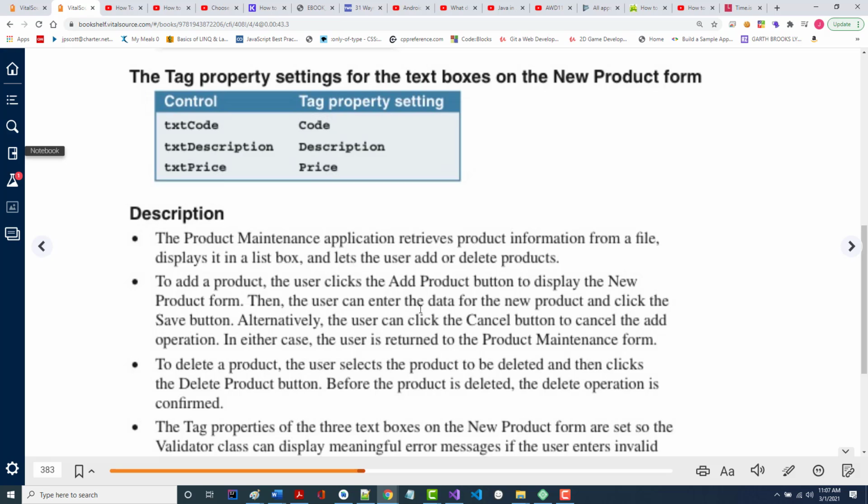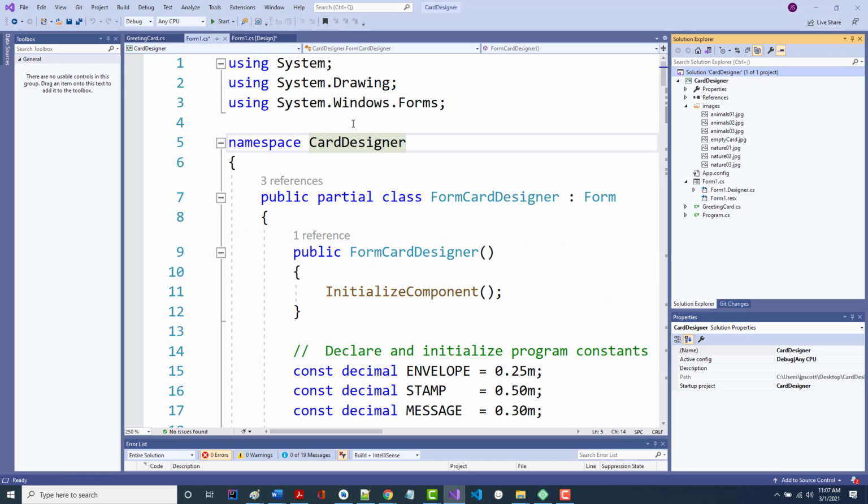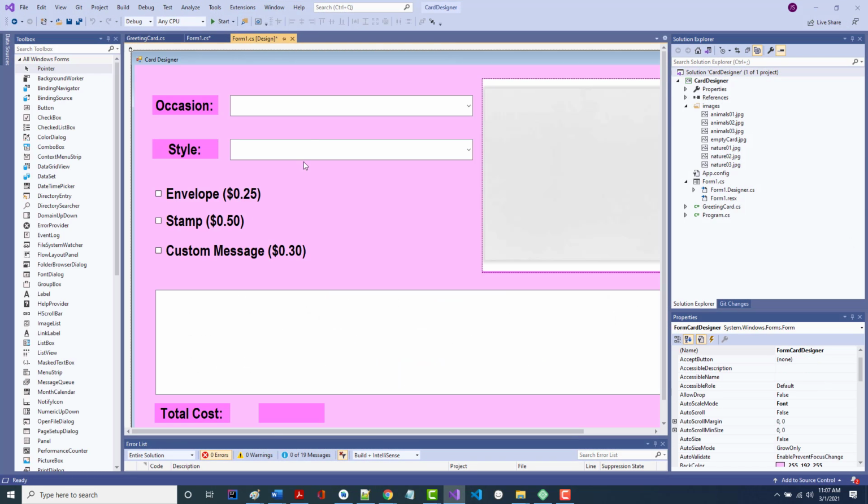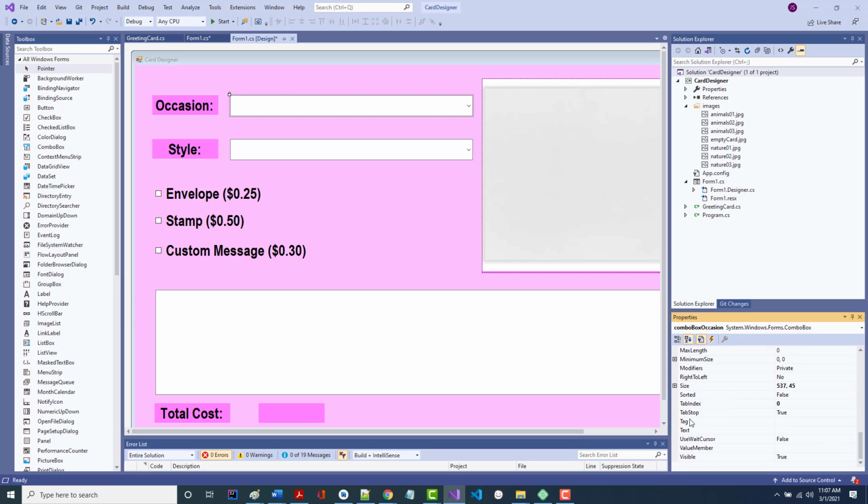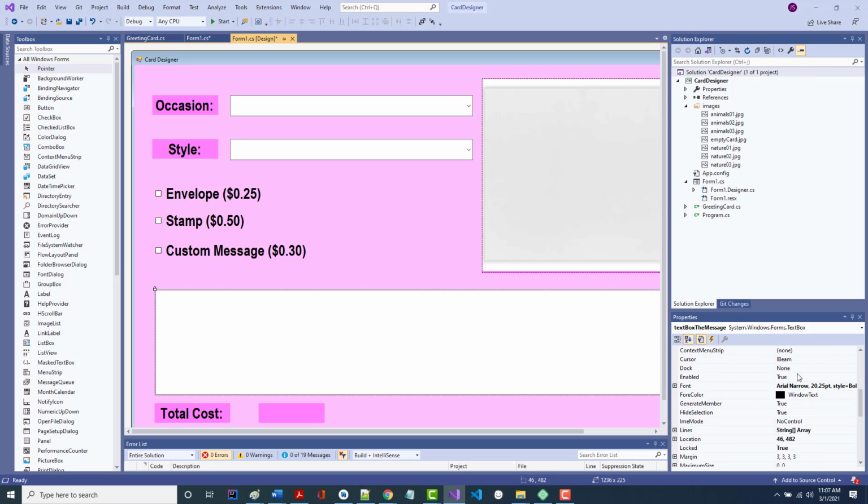Now, notice they're starting to use this tag property for the first time. So again, I've said this to you, but I want to show it to you. If I come back here, and I'll grab this. Here's my list box. And you'll notice if I go down, there's the tag property. If I go into my picture box and I go down, there is a tag property. If I go into the text box and I go down, there's the tag. Check boxes, there's the tag.